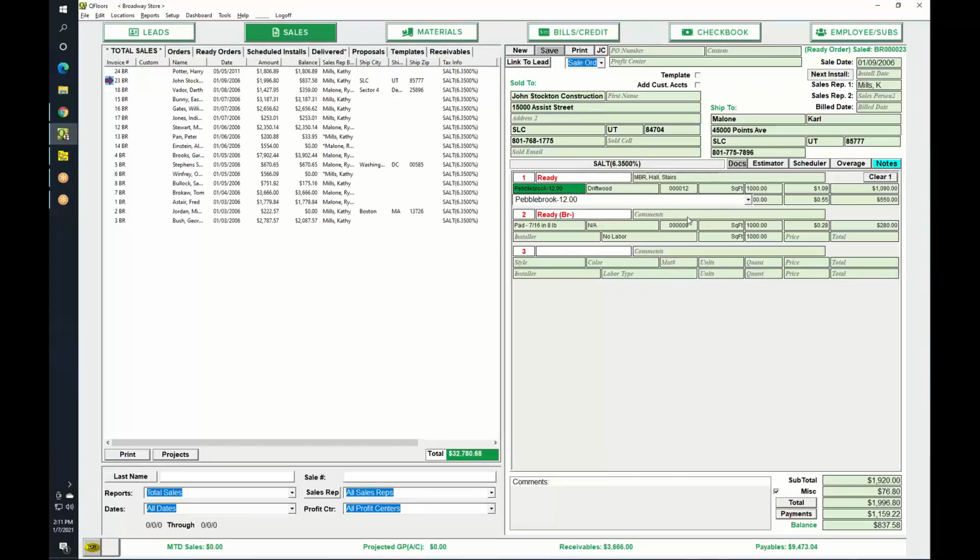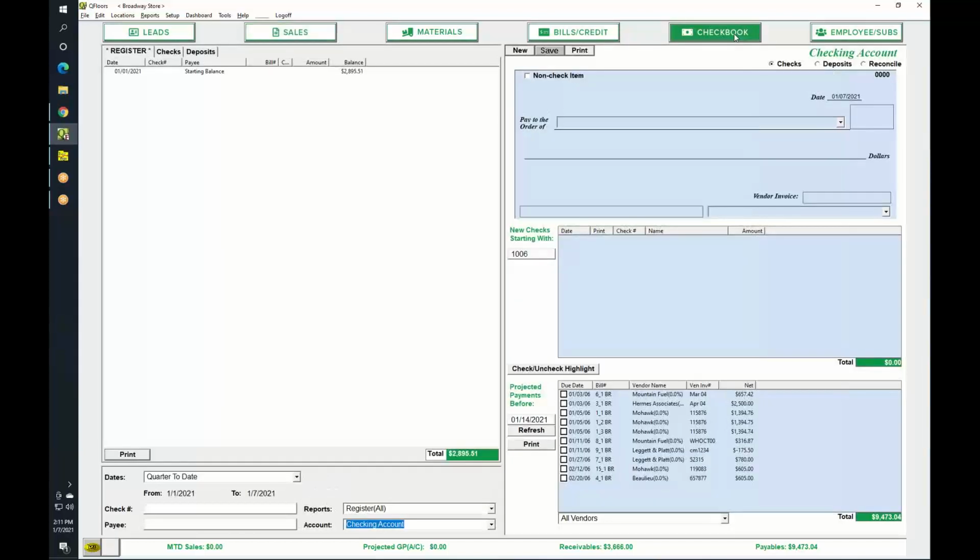All right, let's go into the checkbook window here and look at a few features that not everyone maybe knows about, that you need to know if you want to save some time on some things.